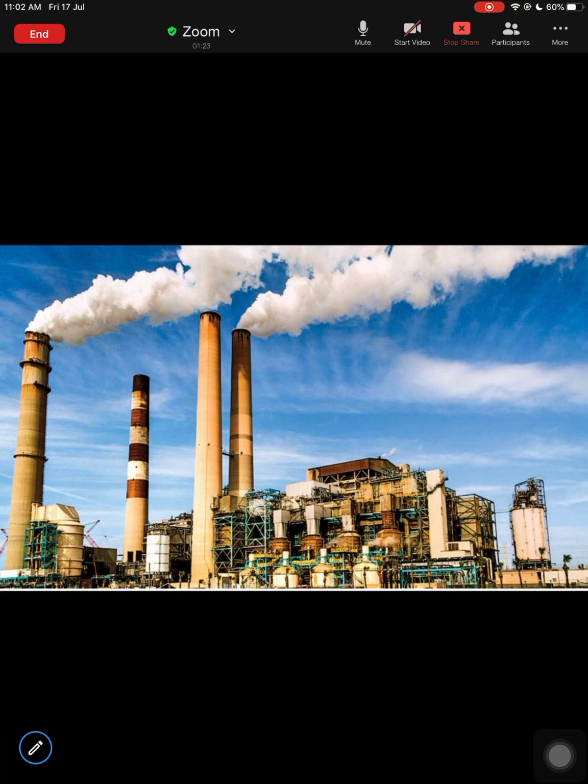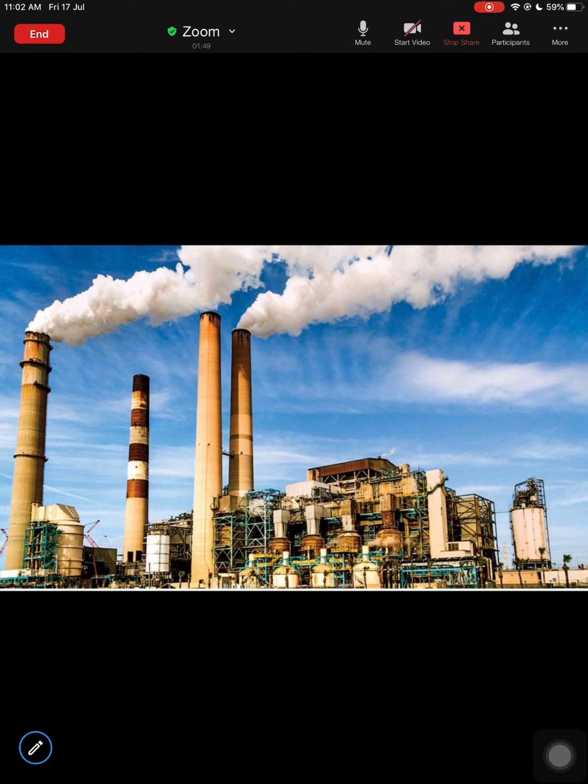We began with chapter number 7, industries. Now, what is the goal for today's lesson? The goal for today's lesson is to understand what exactly industries are. The second goal is why we need industries, what are the reasons behind needing and requiring an industry. And then we learned about one classification of industry that is based on raw material.